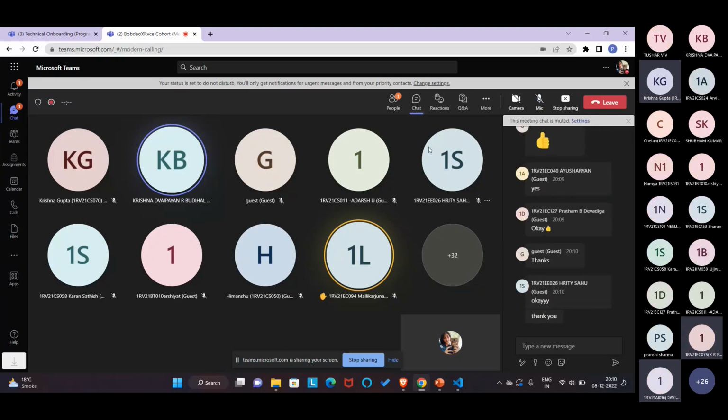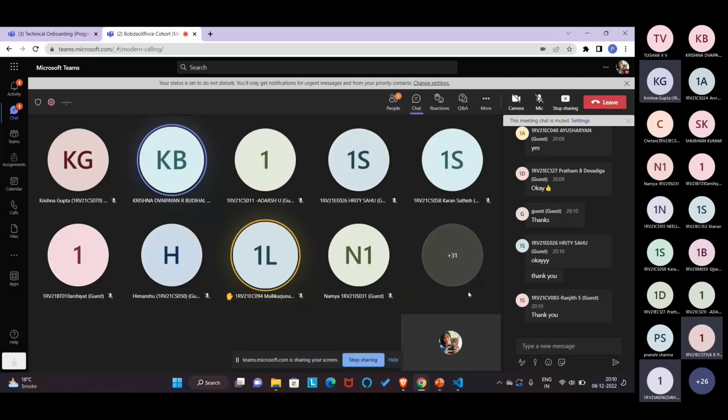Guys who are in the meet, just stay back a second, because on 10th of December you will have your project making guidelines. Since we have reached the end of week two, you will be starting on hands-on projects. From 10th of December you will have your team building workshop and your final mentor showcase: who your mentors are, what your team structure is, and what you are going to be building. Project statements will be given out on 10th of December, so you will have complete clarity about what you are going ahead with.